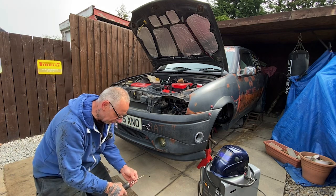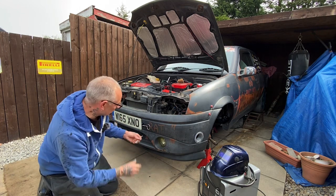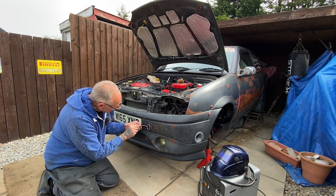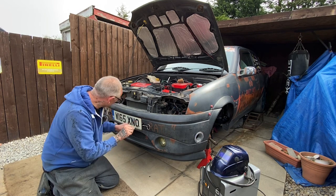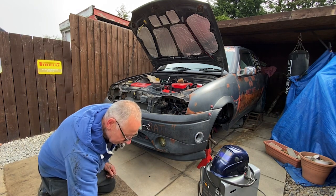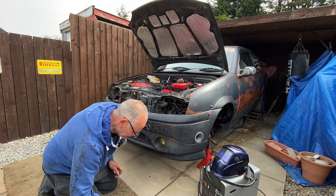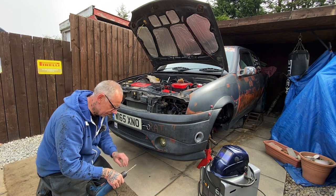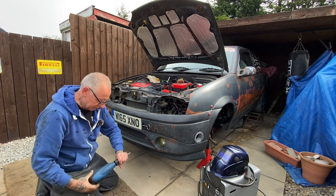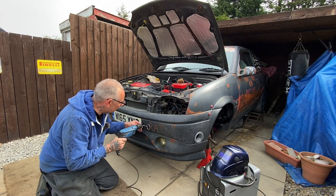Right, I'm just going to put the drill bit in, because I have to reach all the way through here. What I'm going to do is drill, try and keep the drill central, and just mark both of them. Want it central for where this is going to go, obviously. So we'll just put it in so that hopefully it reaches. I'll see if it reaches before I start drilling. Oh yeah, it reaches there, guys.